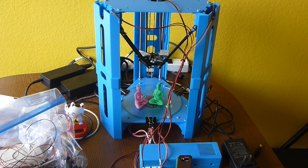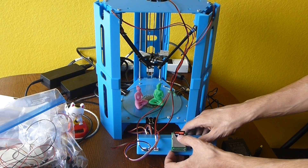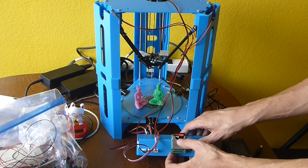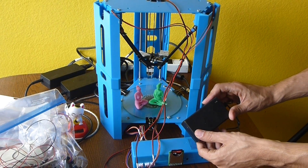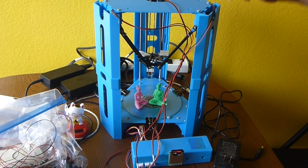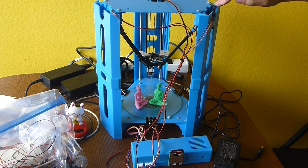So what do you get with the printer? You get the printer itself. The SD card does not come with the printer, so you have to have your own — but that's fine, you can use any of those that go inside cameras. It comes with a power supply unit. Everything else comes pre-installed apart from the pylons; you're going to have to use screws to assemble them. There are three of them, plus this piece, and all you have to do is screw them together.